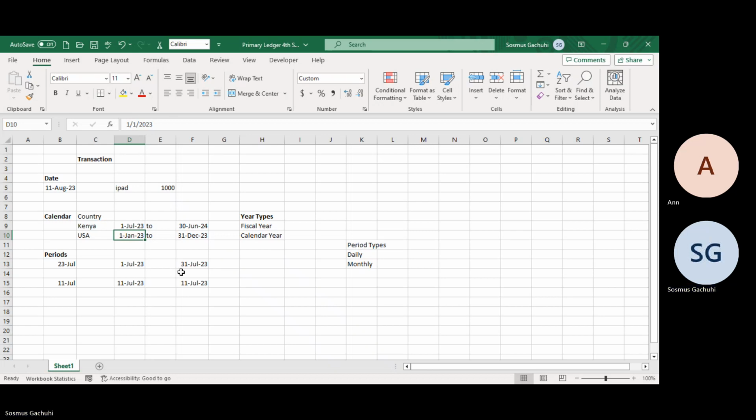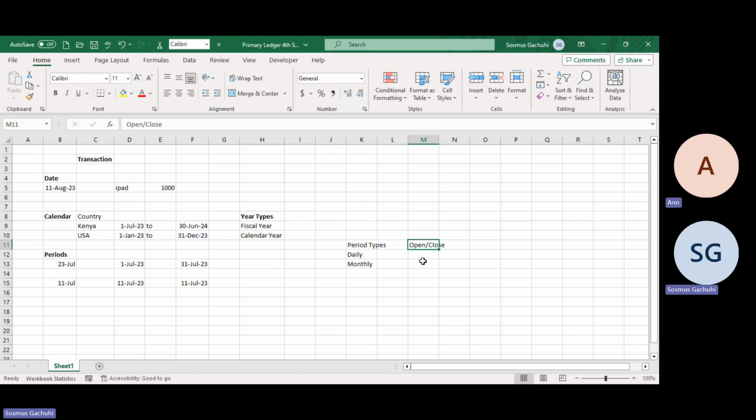If it is the period of January 2023 and you have not opened that period, there's a feature for opening and closing in all modules. For example, you remember I showed you the module for finance. In all modules, you can close a period and open a period.